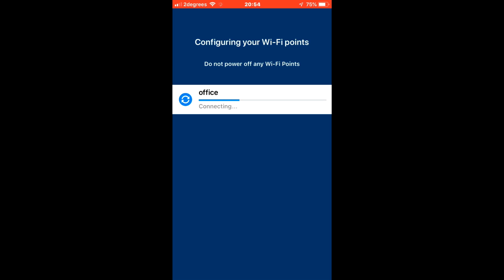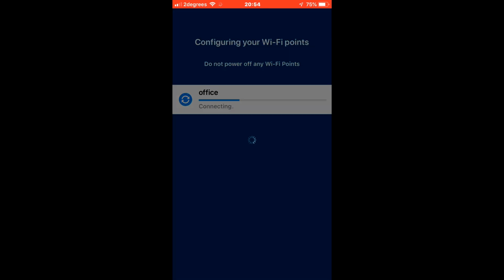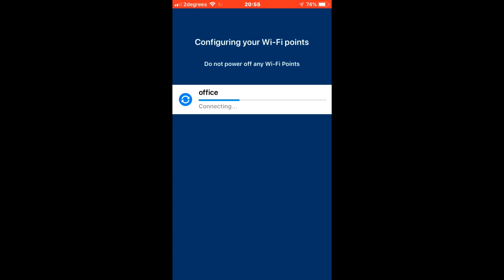When you're at this stage, hit done. And now you'll see that it's configuring. This is the part where the SSID and the passwords from the main router or the main access point will be transferred to the new one so that you can walk around your house with the same Wi-Fi connection with no disconnects. Because it's basically going to say, okay, you were in this place having internet from this device, now you've moved across the room and now the other device has picked you up in its proximity, so let's use the same credentials to keep the connection going.